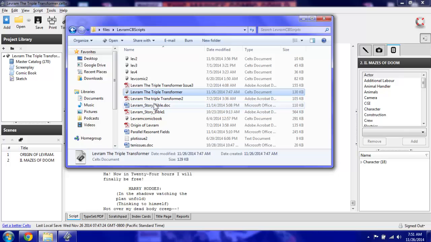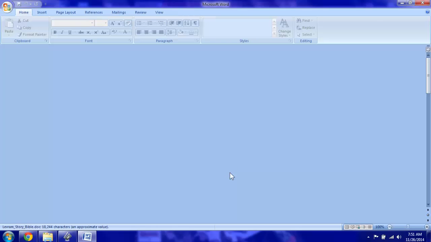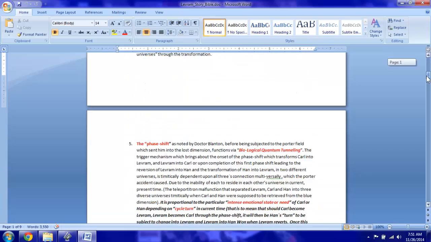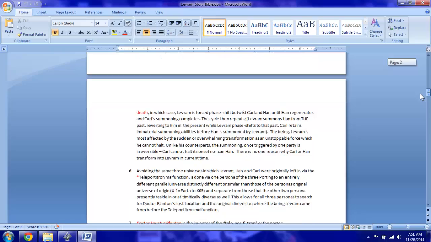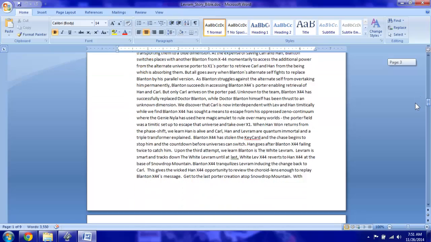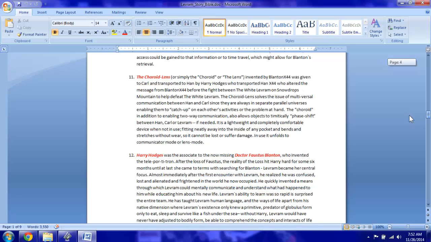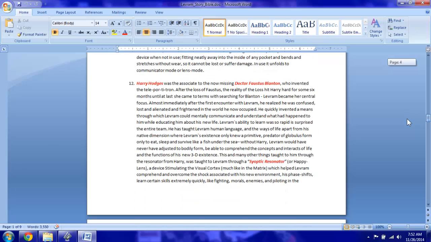Plot issues. Here's the other thing you want to have: a story Bible. The story Bible is very important because it helps develop your ideas for the character as you go along. When you have that completed, it describes the characters, the origin, who is where, and devices, inventions, all of this stuff you want to put in there.